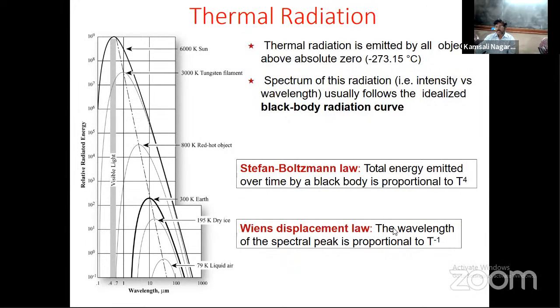The Wien displacement law shows that the wavelength of the spectral peak is inversely proportional to the temperature. As the temperature goes up, the peak shifts towards the lower wavelength side or higher frequency side. What you learned from your school days, the same definition you can carry, but you can also have the capability to analyze the emissivity of objects depending on their temperature. As the temperature is higher, the peak emissivity will certainly be at the lower wavelength side, and it will move towards the longer wavelength as the temperature comes down. That means if you are having observations of any solid body or object, if the temperature reduces, the peak emissivity shifts towards the right side or longer wavelength side, or quite the reverse, to a great extent.